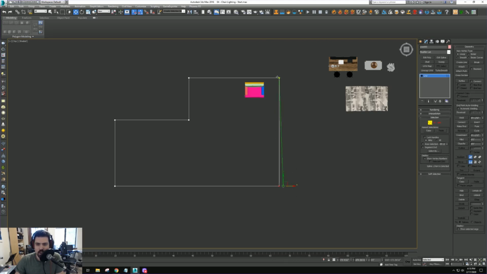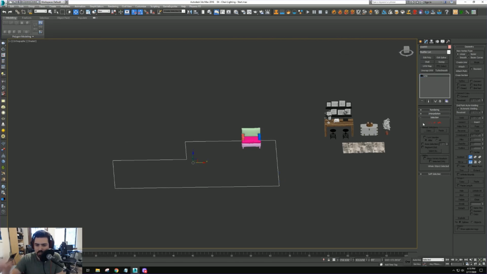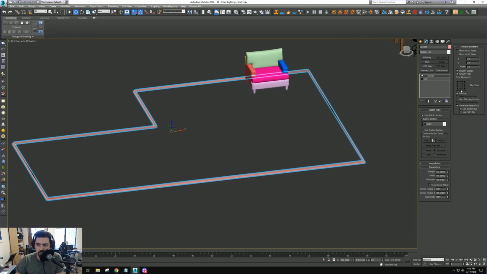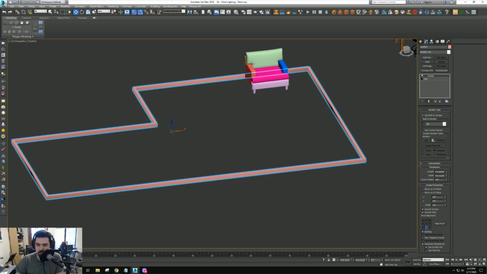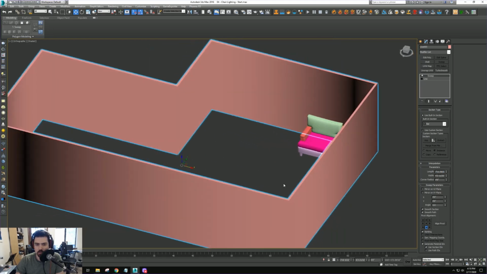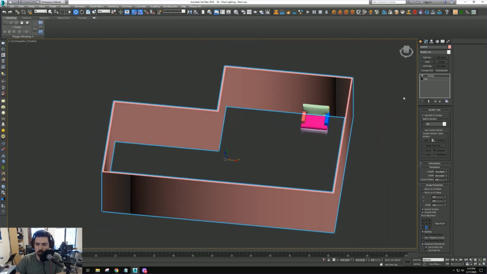So what I do is create a little spline like this, and then all I do is sweep this to get our walls in. I'm going to set the line point to the bottom here. This makes it so that when we adjust these, and I'm going to switch this to bar, when I do length, it allows us to go up. So standard house, around 8 feet, somewhere around there. And that gives us our walls pretty easy.